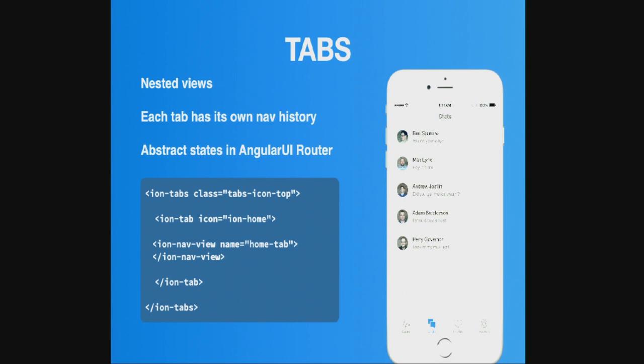If you want to get a little bit more complex, like that example I had up, we have tabs. That way we can have each individual tab being its own navigation stack. And if you go to tab 1, view 2, go to tab 2, navigate around a little bit, and then go back to tab 1, you're still going to be where you were when you left it.